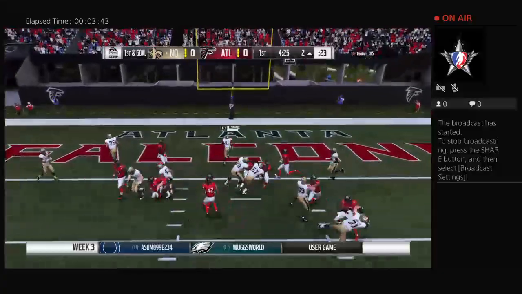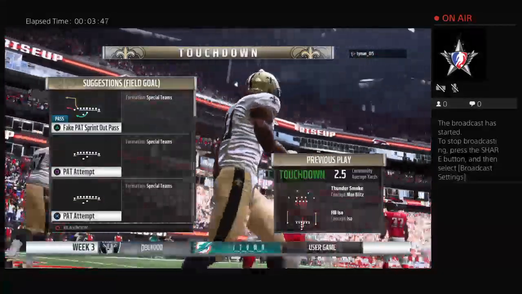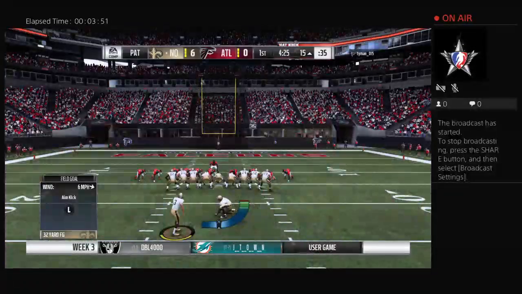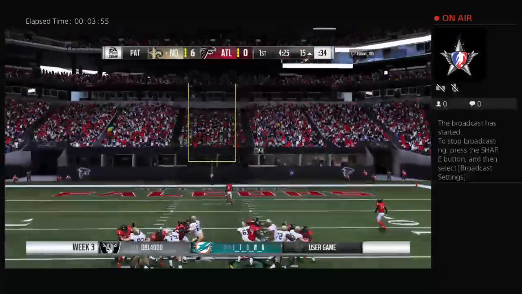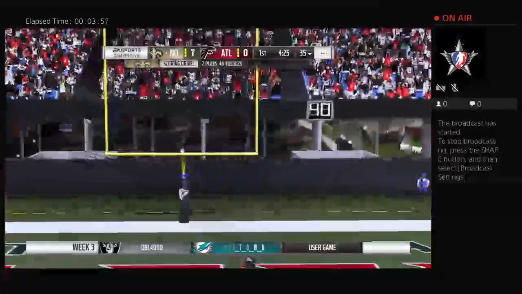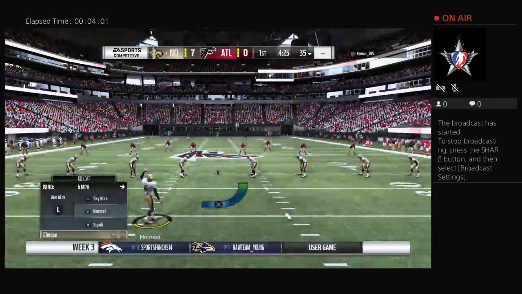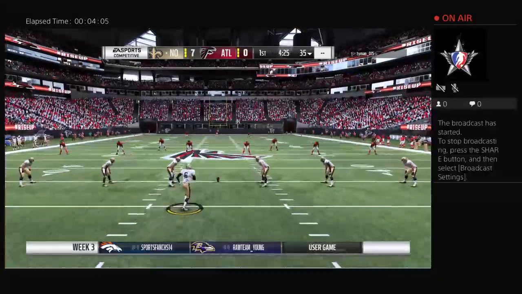They'll run it with Kamara. And he takes it across and into the end zone. Touchdown, Saints. A great effort there. His first touchdown here of the new campaign. And the Saints have taken the early lead. And he knocks it through. Morstead, the punter, out to kick it off.